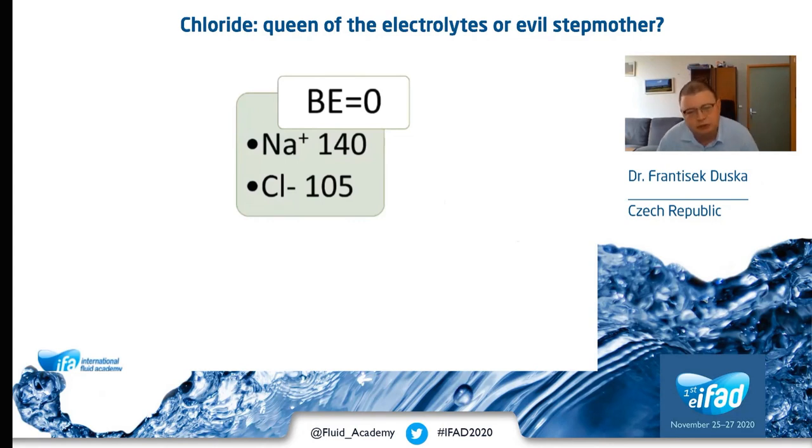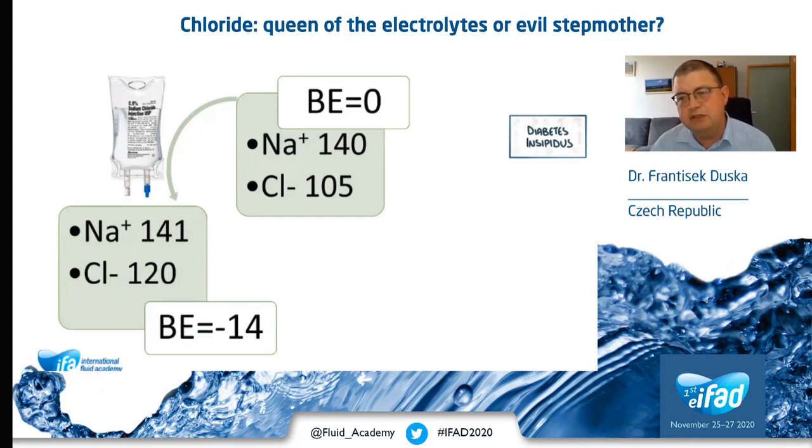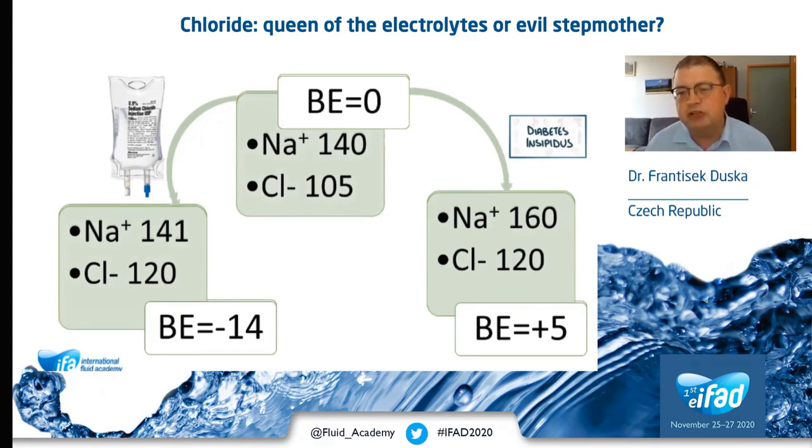So imagine a patient in a normal acid base status with sodium 140 and chloride 105. Let's give him, to start with, a bag of normal saline, right? So you cause hyperchloridemia of 120 and indeed acidosis, minus 40. This is what we expected. But we can also imagine another patient who has diabetes insipidus, a disease where you waste free water from the body. It causes a concentration of both sodium and chloride in the same proportion. But this patient has alkalosis, so-called concentrational alkalosis.